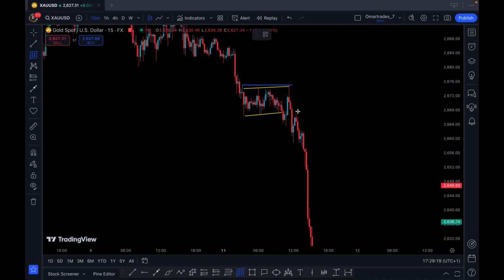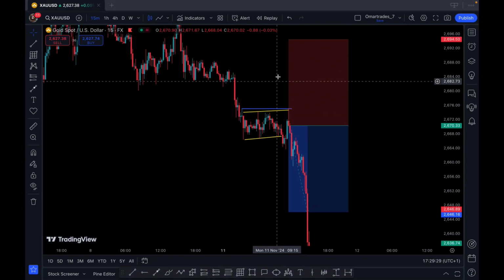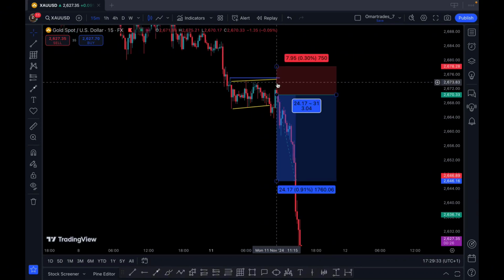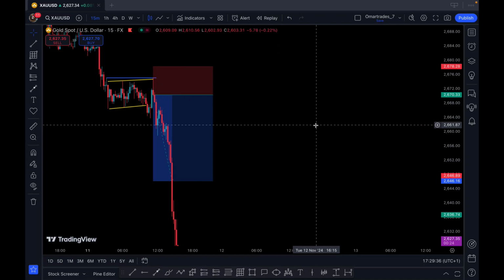So what I did again here was actually setting my order around here, but then I never got tagged in. So price just plummeted to the downside right from there. You can see just go down from there, which means you might also be able to take the trade around here. So I actually want to kind of compare that scenario with this type of scenario, thereby taking the trade.